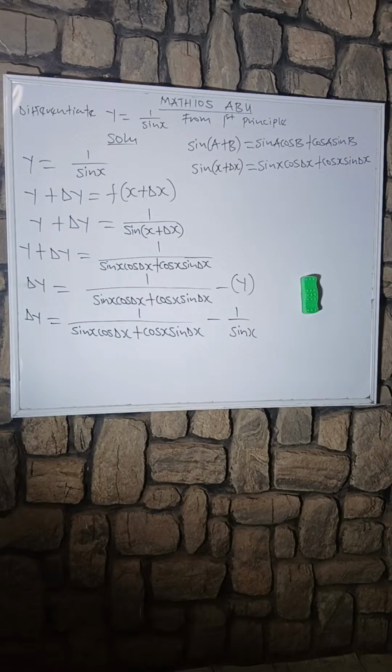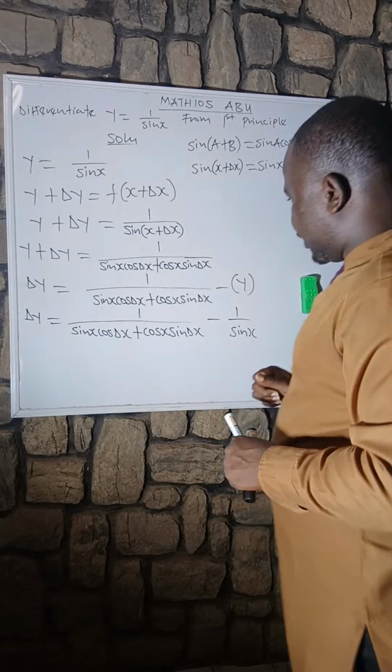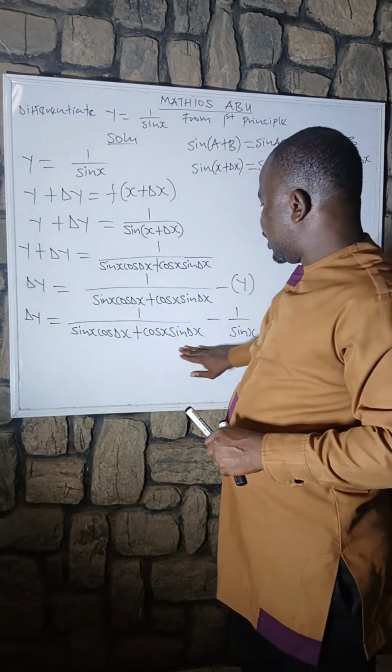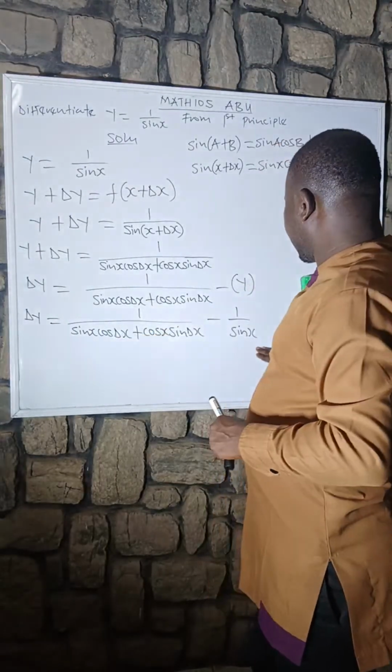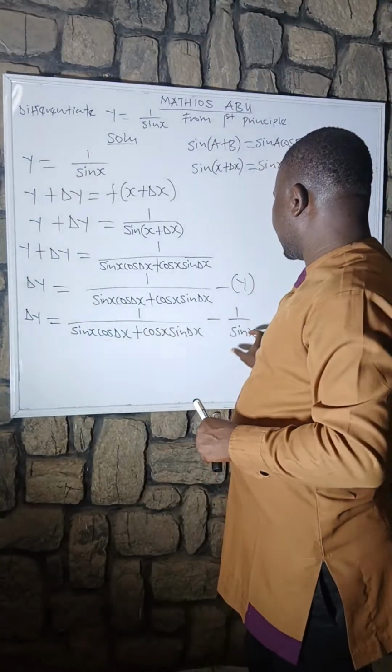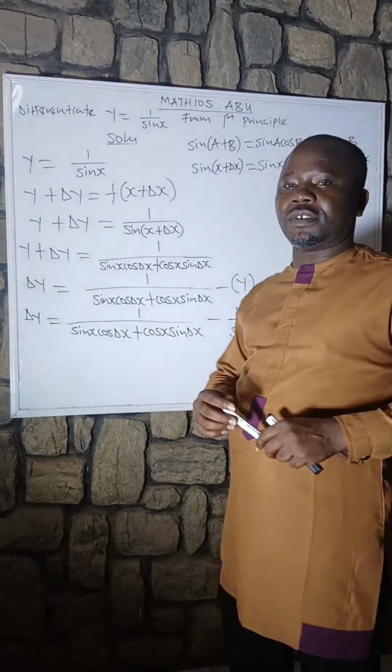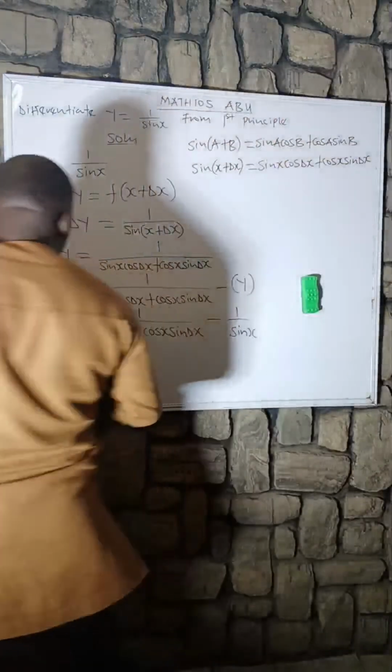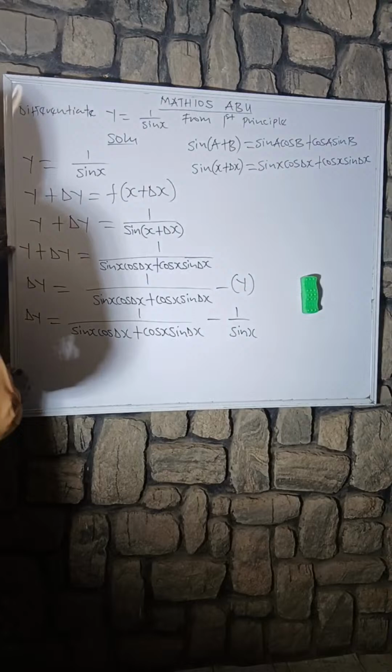No question. So now, at this point, excuse me, what we need to do, we have to look for the LCM of this and this. So the LCM of this and this is the product of this and this, two of us. So let's move further to consider the LCM.